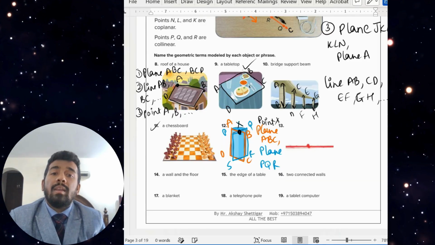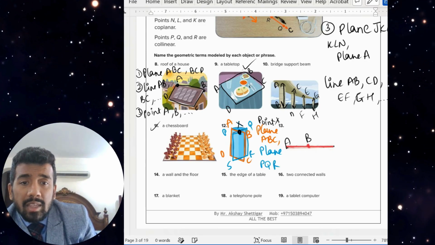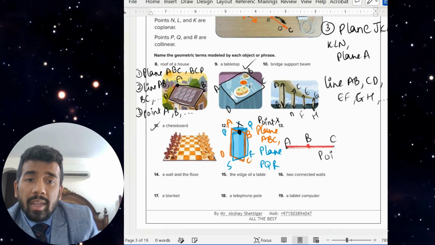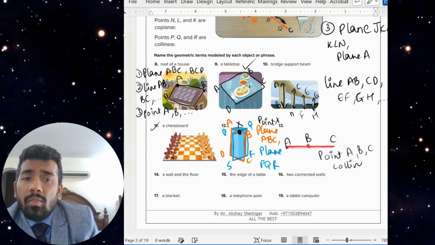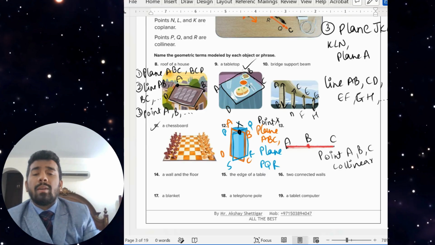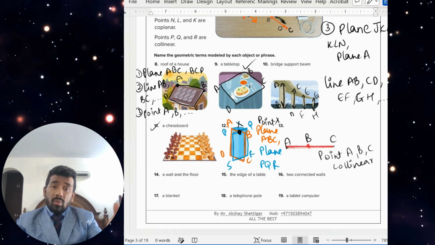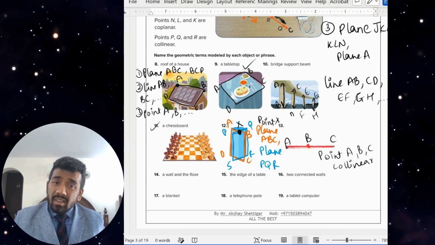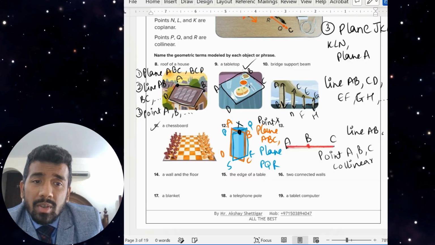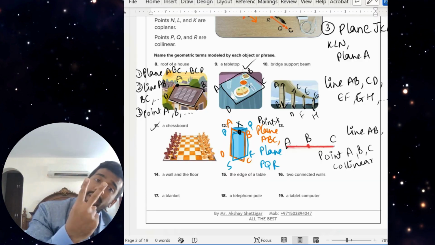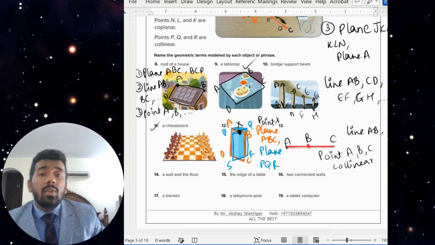Okay, and question number 13 is again pretty easy. I can take it as a line ABC, and I can say points A, B, C are what? Collinear. There can be many possibilities for any given figure if they don't give you the letters. If they give you letters like ABC, I can say easily they are collinear, there is a line. You don't have to worry much. You know how to denote a line, take two letters. How do you denote a point, by one letter. How do you denote a plane, like a figure, three letters.